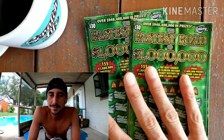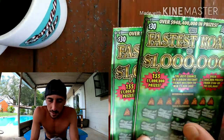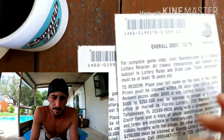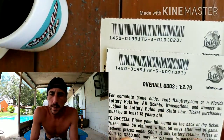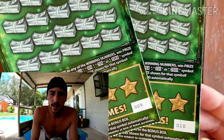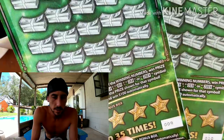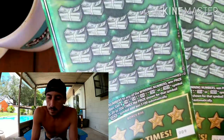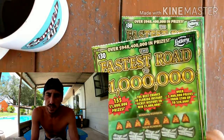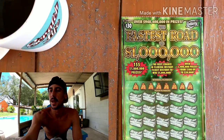Well, look at what I got. I got the big $30 ticket, the one that's been kind of doing me well. And guys, I got these two tickets from the 7-Eleven, same book real quick. I got them because it was ticket 9 and 10. I didn't want to leave ticket 10 behind because I seem to be doing really good on ticket 10. So I'm only going to be scratching one ticket, guys. Only ticket 9 for today. And you guys will see ticket 10 within the next couple days. So stay tuned on that.